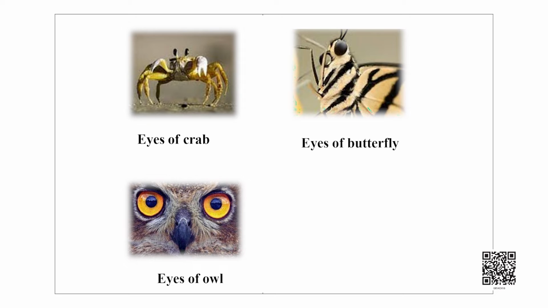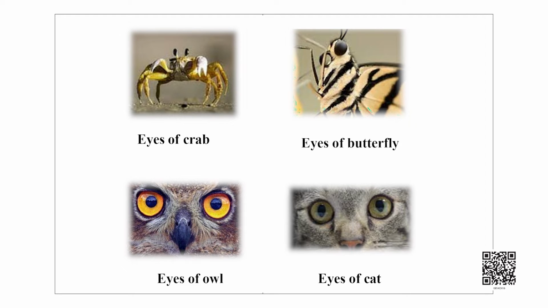Night birds, owls, cats, etc. have eyes that have a large cornea and a large pupil to allow more light in. In their retina, a large number of rods are present and only a few cones are present. They can see very well at night, but not so well in the day. If it is so, can you write the features of eyes of day birds like eagles? That was a whole new information regarding eyes, right?